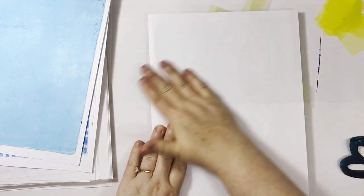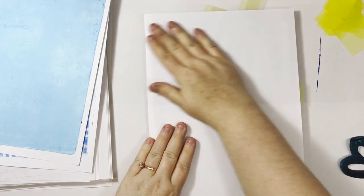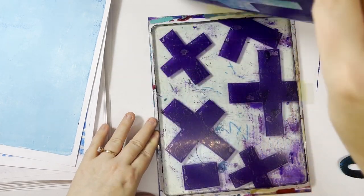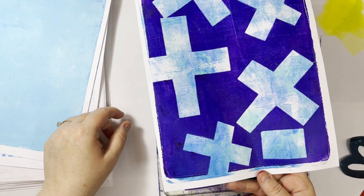Of course, you don't have to do three. You could do whatever number makes sense for you. You can do whatever you want, but I find this is a good way for me to break out of my patterns. Like, look at this. I couldn't have planned that if I tried. So, interesting.